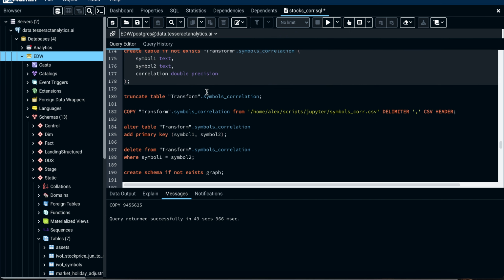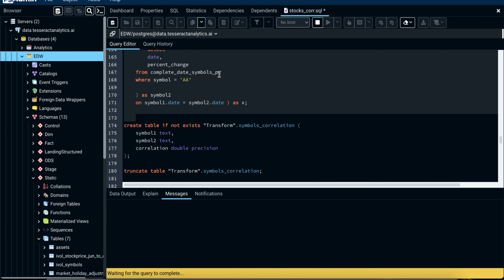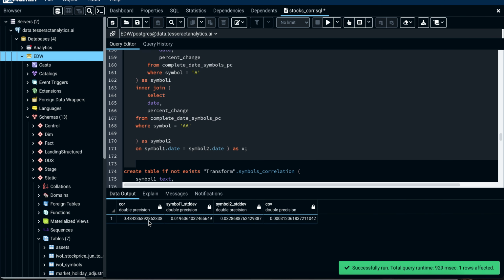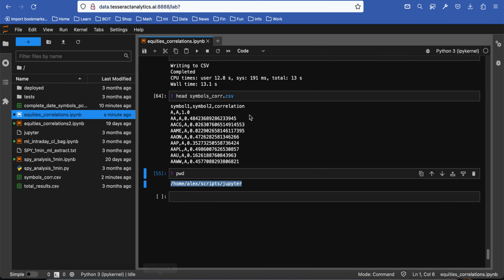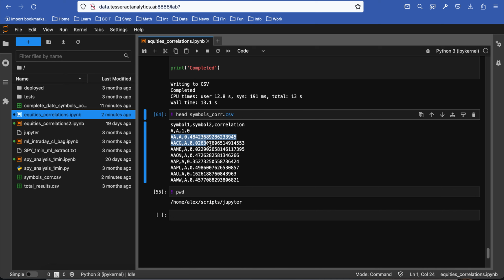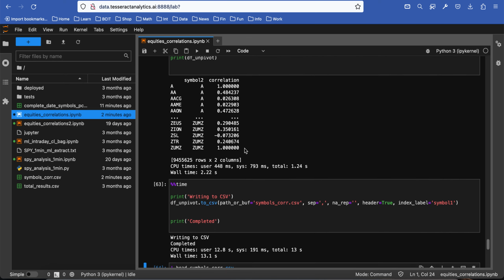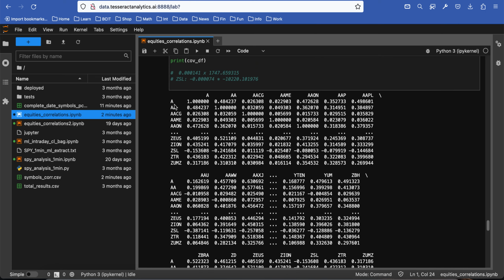So let's take a look. Okay, so we inserted the data correctly. So let's do some data validation. I'll go ahead and run this query. So I can see here the correlation is 0.48 between A and AA. If I go back to my Jupyter Notebook, I see here A and AA 0.48. Okay, and when I look at it here in my correlation matrix, here's A and AA 0.48.